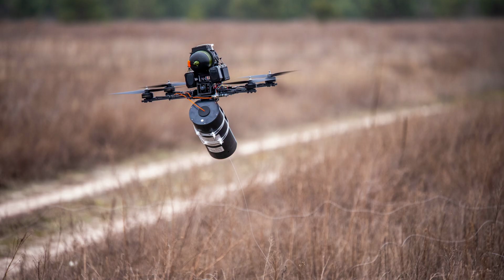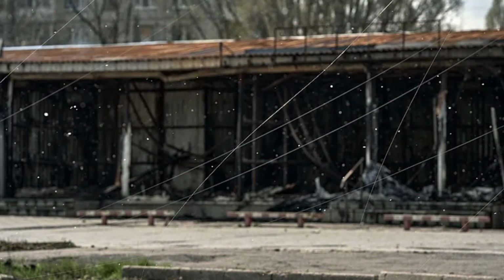The battlefield's turning into a spider web of cables. Videos from Ukraine's 63rd Mechanized Brigade show Serebryansky Forest draped in reflective fibers, a testament to how common these drones are becoming. This has upsides, like delivering precise strikes on Russian tanks or supply lines, but it's also causing chaos. Ukrainian soldiers used to track enemy operators by following these cables back to their base, but now there are so many littered around places like Donetsk that it's nearly impossible to tell which ones are active.